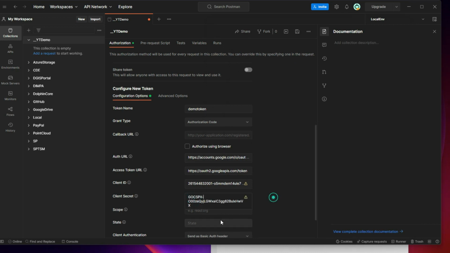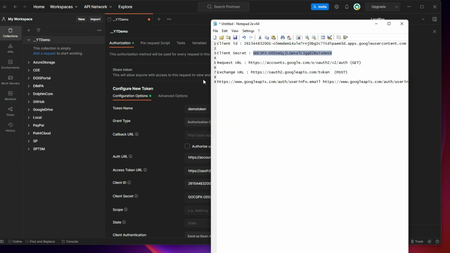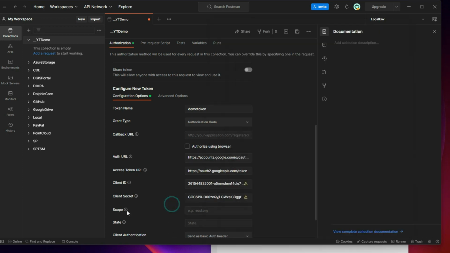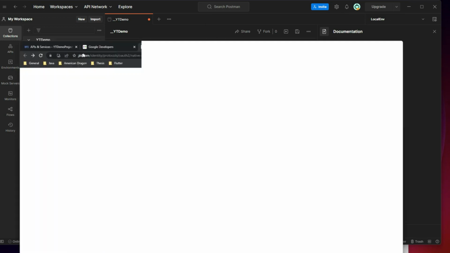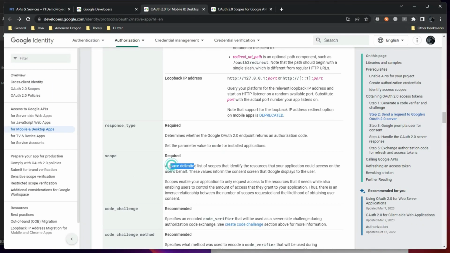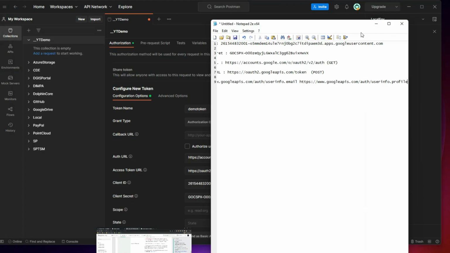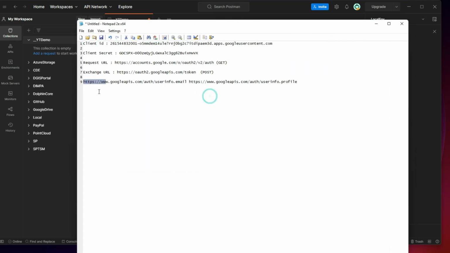And after that, a scope is here. We already decided what the scopes are. Remember, the scopes are space delimited, multiple space delimited values. So it is what's said here as well, space delimited. Between two scopes you need to give a space, not comma delimited but space delimited. So there is a space between these two.